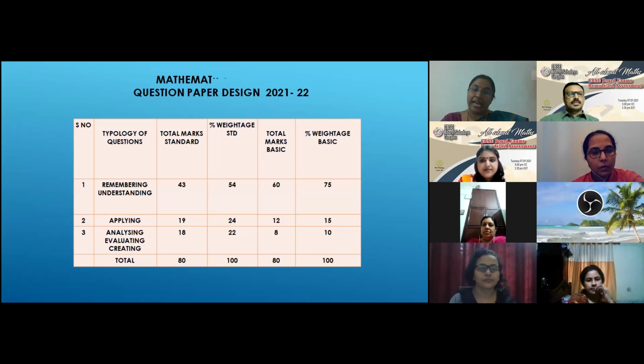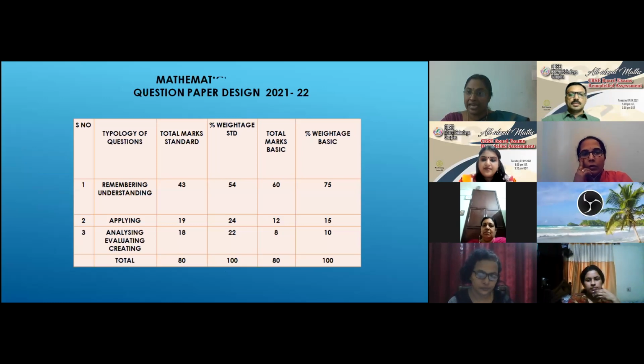If I'm speaking regarding the curriculum and syllabus, the curriculum is about what we have to do this year. In the case of mathematics, in the case of science, these are all what we have to do this year. That is spoken by the curriculum, which is given by CBSE. How to do it? That is our syllabus.